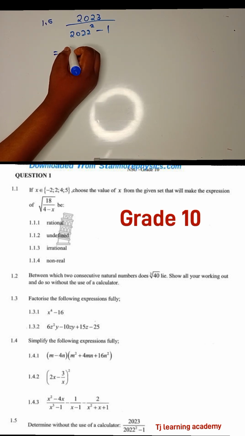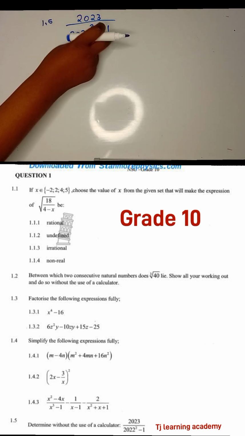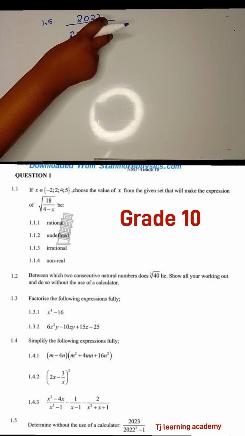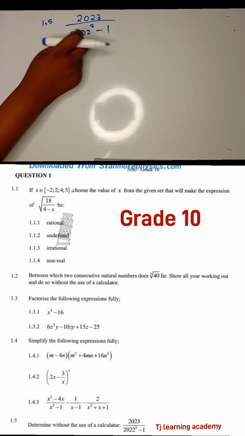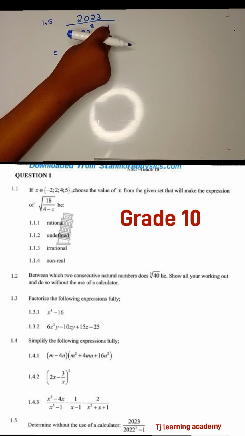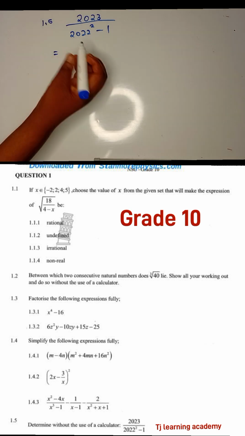It's going to be, guys, we know that this is not tricky at all. We know that this on the denominator is a difference of squares, because it is 2022 to the power 2 minus 1. And we know that 1 is a square number, right? I told you, whenever you see a negative square number and x to the exponent of 2, 4, 6, just know that it is a difference of 2 squares.